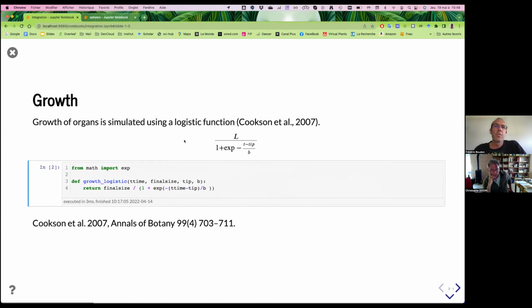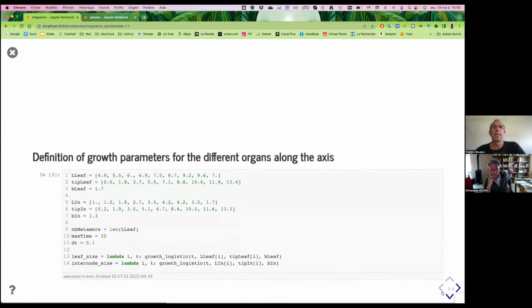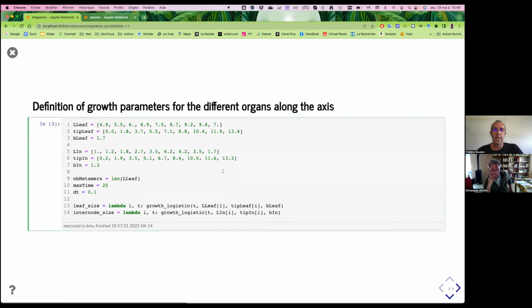We have a specific growth function which is used for this model. So this is a logistic function. The equation is given as a simple text. The code is given just below, potentially with some references. With that, the parameters of the model are defined.